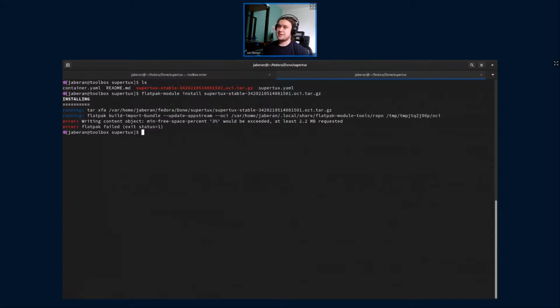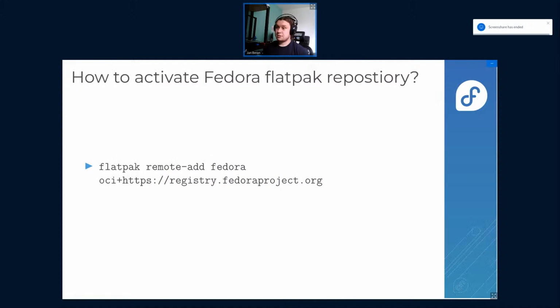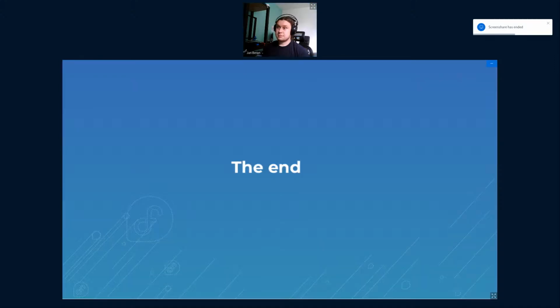I think it's not necessary to clean my disk now and show you the SuperTux application. You can convert it by yourself and try it. Okay, so that's pretty much everything I wanted to say. And if you have some questions, you can ask.